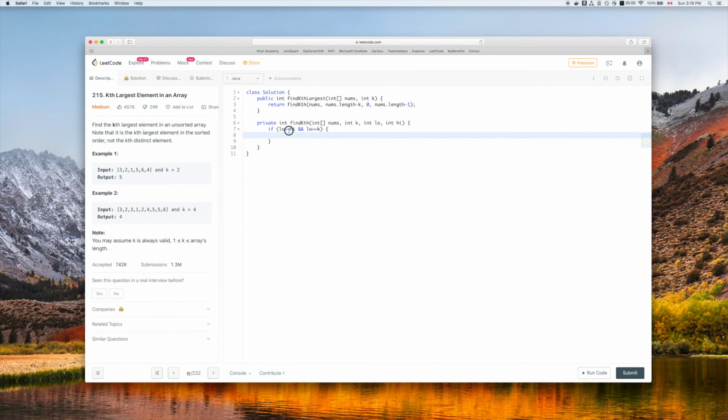It should be equal. In this way, we get k.